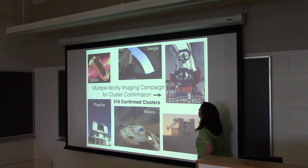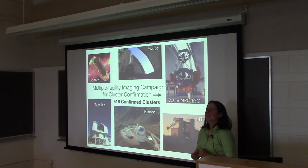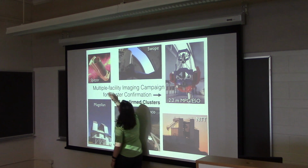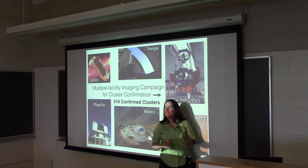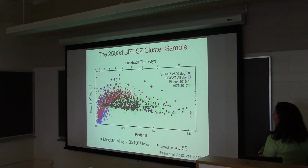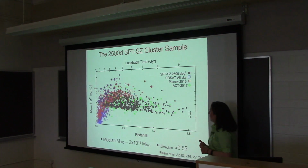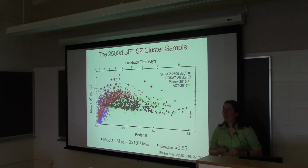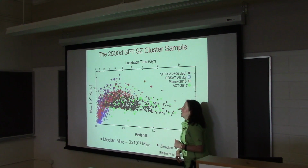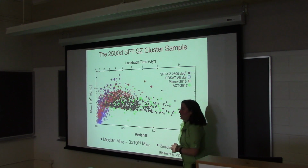Ranging from the 1 meter Swope telescope, which I was very happy, having spent 2 months observing with Swope, to see was in the LIGO detection papers. I think that's a wonderful telescope. Up to the high redshift using NASA space-based facilities to find our highest redshift clusters. So this was the result. So this is now, of course, for a fixed cosmology. But the black points are the SPT-SZ survey, really illustrating the mass-independent selection. In fact, a slight downturn because our noise is a little bit better behaved at smaller scales of a high-resolution SZ cluster survey.